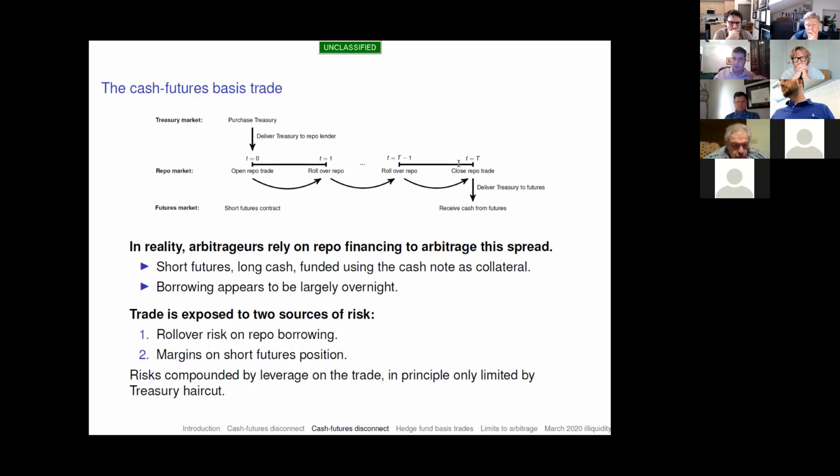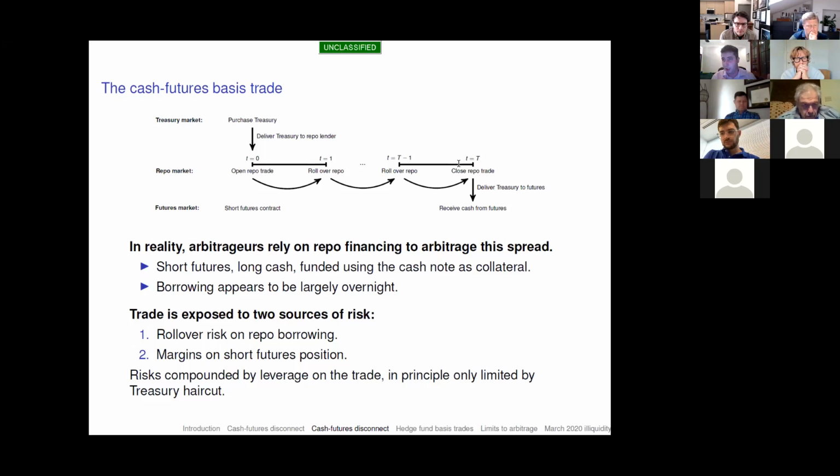Now, I have to make a cash outflow today, which requires that I fund it. The way I do this is by borrowing in the repo market against that cheapest to deliver security as collateral. Relative to the relationship in the frictionless market, instead of enforcing convergence at the bill yield, this is enforcing convergence at something like the expected repo rate to delivery. Crucially, the repo borrowing that we see for this trade appears to be largely overnight.